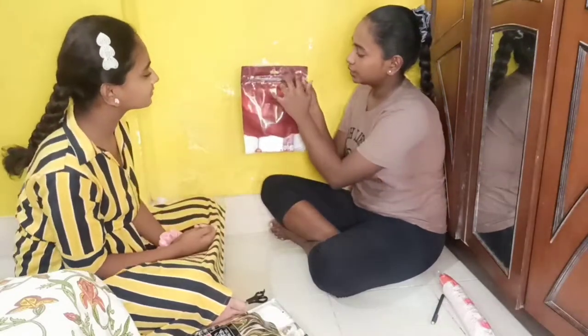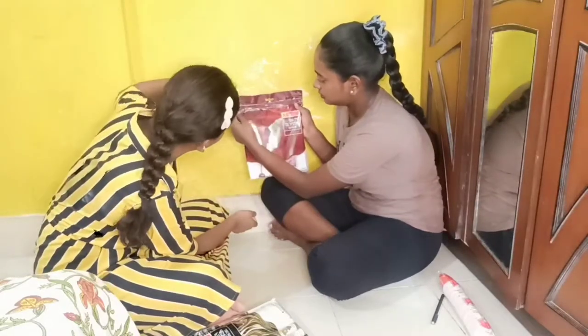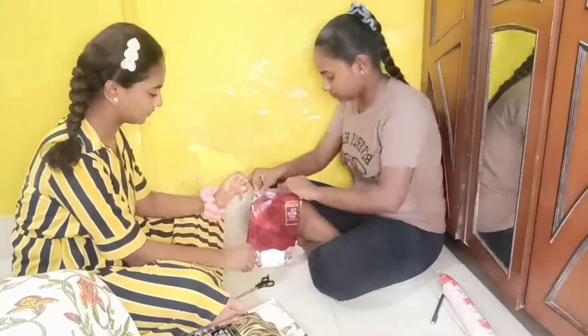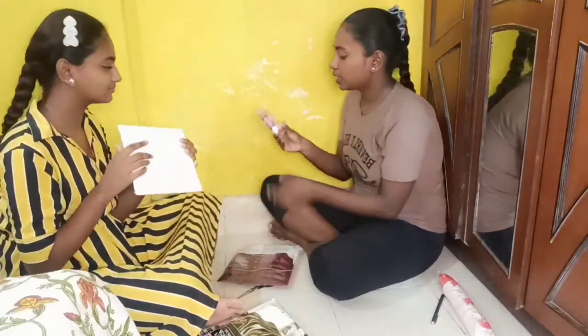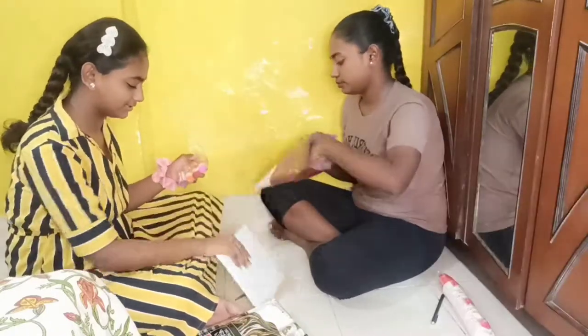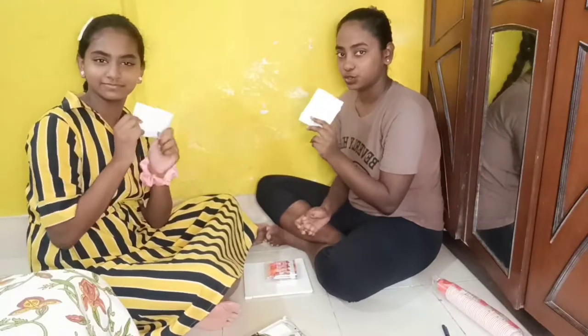So we need to cut it from here and then there's a Ziploc bag. So here's the canvas. Here are the color shades and here is our apron. So first we'll wear our apron so that we don't end up ruining our clothes.